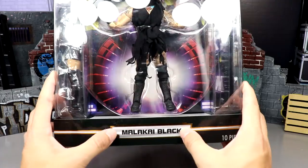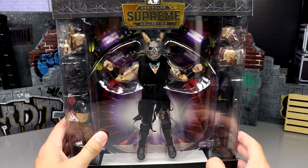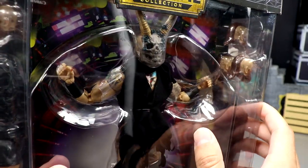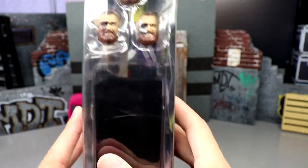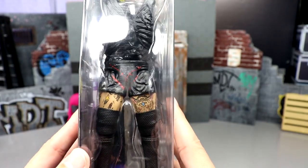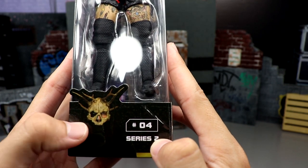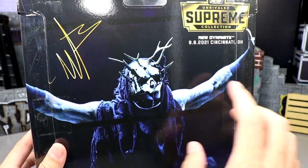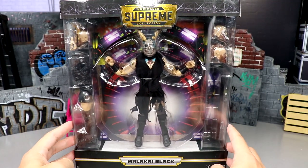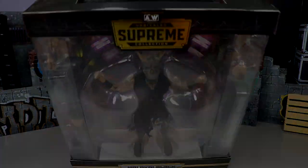All the beautiful packaging we always get — his name is down here front and center, looking good. He does have a plastic covering over his mask which you can't really see on camera unless you get a specific angle, so if you're a MOC collector that may turn you off a little bit. Just like other Supremes, he's got all his accessories on the side — cloth goods, interchangeable heads. Flipping it around you get the masthead sculpt, interchangeable hands, and the other gear. He is Number Four in Series Two. You get his masked look on the back with a great image. Let's crack him out and fade this review to black.